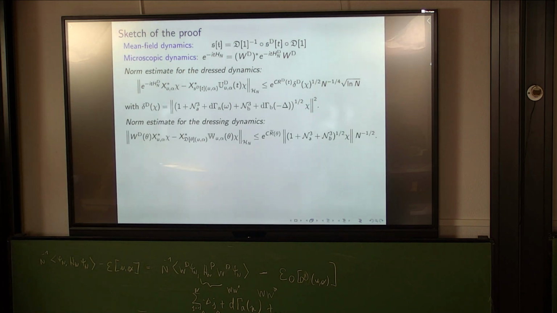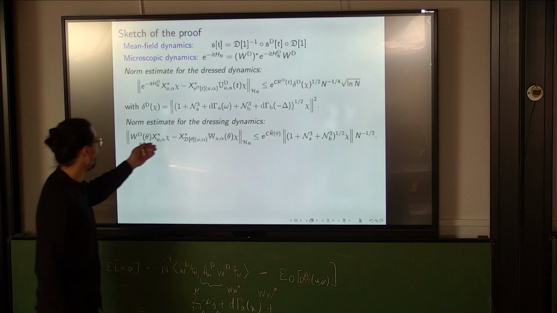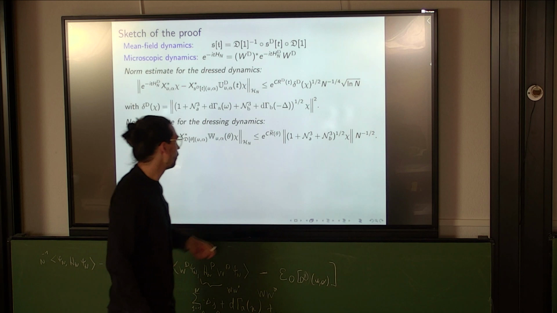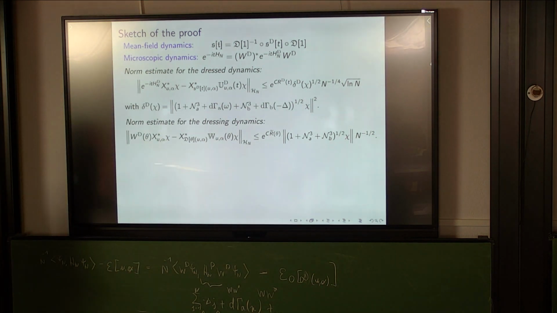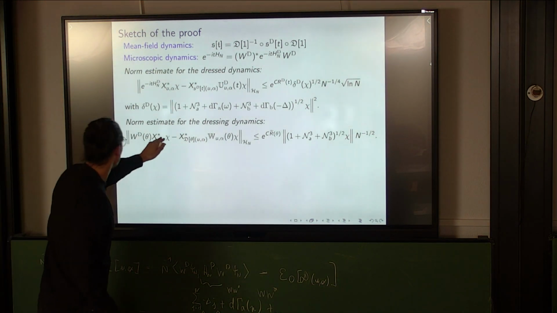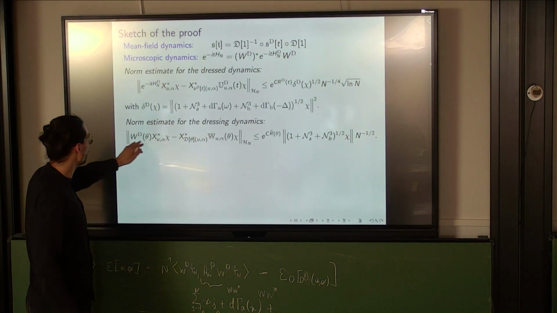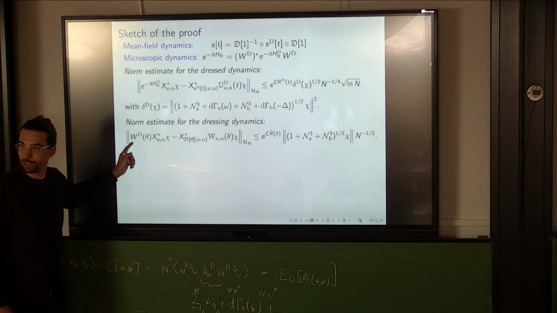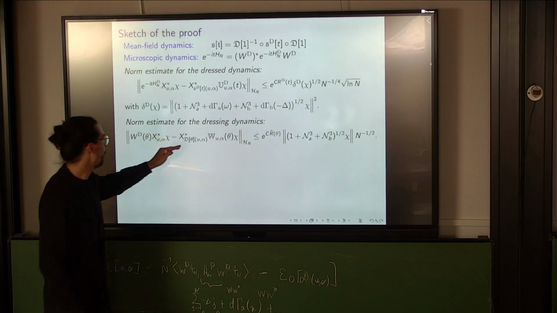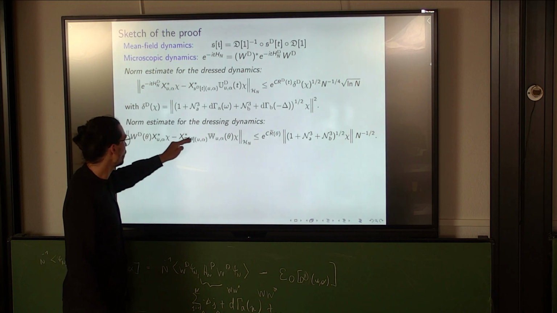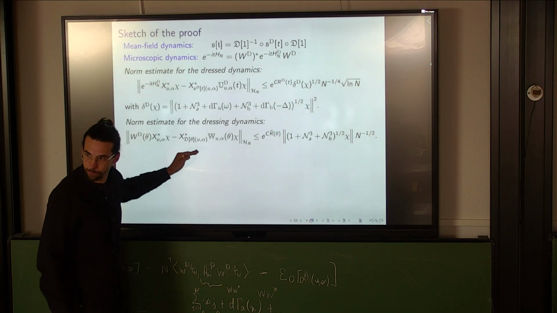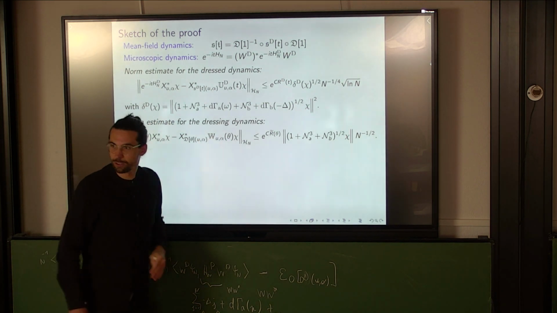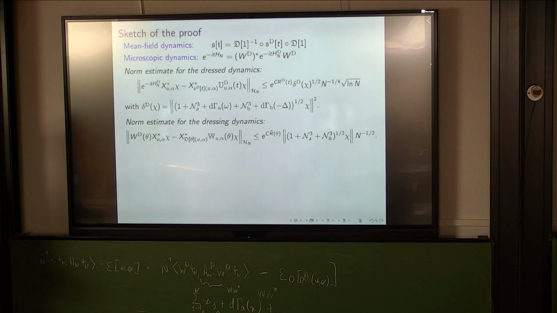And then one can also prove a norm estimate for the dressing dynamics, which only requires certain moment bounds on the number operator because it's more regular. So we can look at an initial state which evolves according to the stressing evolution, which is obtained by putting this parameter in the dressing, and then it can be approximated by this decomposition where U and alpha evolve according to the mean field equations of the dressing, and here this Bogoliubov dynamics of the dressing evolution.